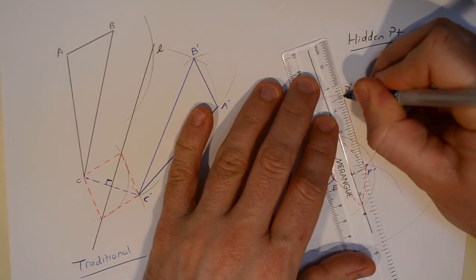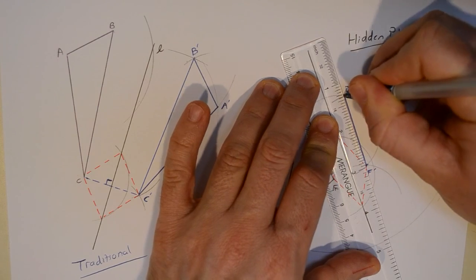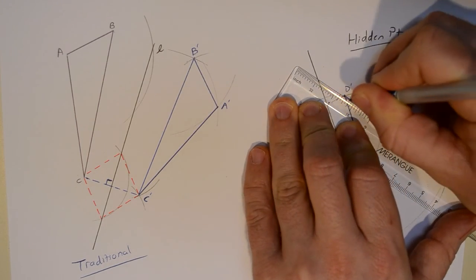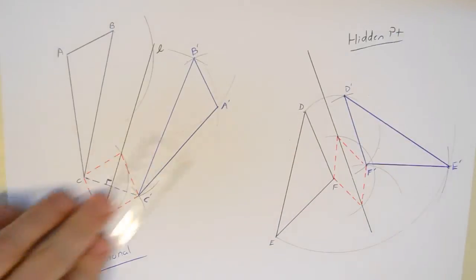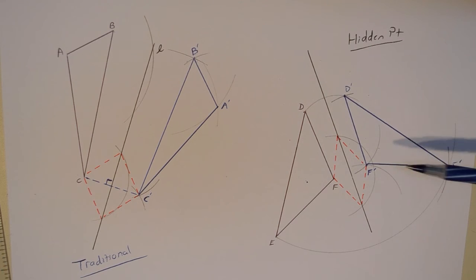And, of course, I can now go ahead and draw in my triangle, D prime, E prime, F prime, reflected over that line. Again, since this is an isometry, I'm going to do a visual inspection. The triangle before the reflection should look just like the triangle after the reflection. And I think you'd agree it does. And that's all you need to do. So, whether you want to use what I call the traditional method or the hidden point method, I think this one's a little bit cleaner and nicer. But it takes a little bit more of a sophisticated understanding of what's happening since you're using this point that didn't exist to begin with. So, play with them both. Use whatever you're most comfortable with. Hope you enjoyed the video. Please subscribe and let me know if you have any questions.